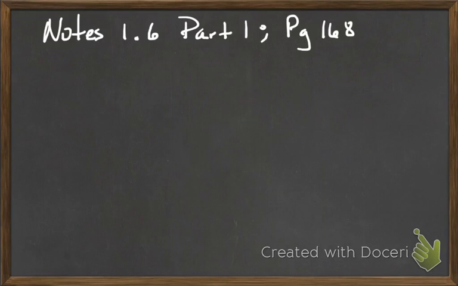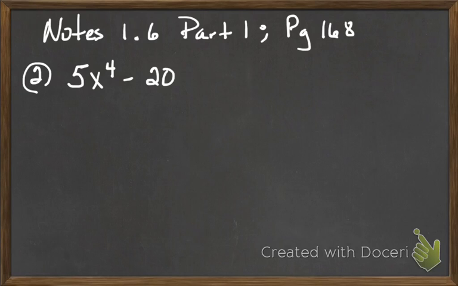So again, the title of section 1.6 is solving other types of equations. Your directions say exercises 1 through 10, solve those by factoring, then use the zero product principle. So they're going to help you out a little bit. In the first set of problems in your homework, they're going to actually tell you that these problems can be solved by factoring. Again, there are other types of equations, so they're not something that we've solved before.